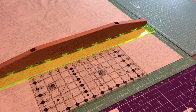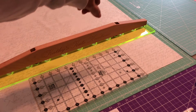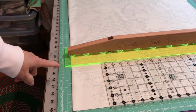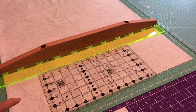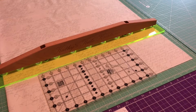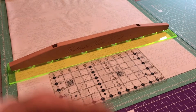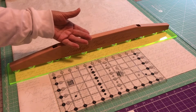Now the very first thing you do if you're new and you don't know how to do this, please try to use the same exact rulers. When you are cutting on a piece of fabric this size, you want to make sure your ruler is off the edge on the top and off the edge on the bottom. This gives you more stability and there won't be any shifting. You want to use 2 of the same rulers if you can. If you can't, because you don't have 2 identical rulers, that's okay. Keep in mind you want to use 1 for the measurements and then 1 for the cutting.